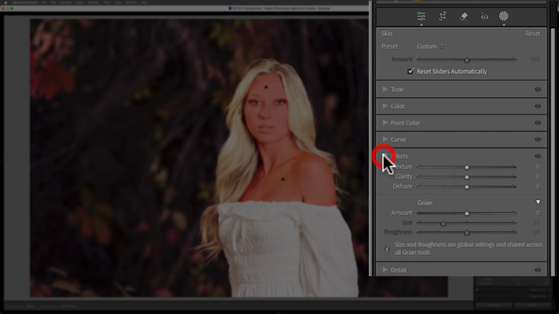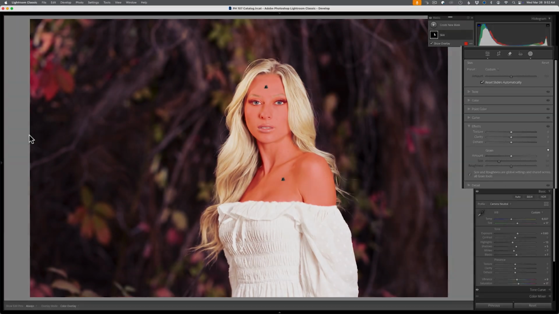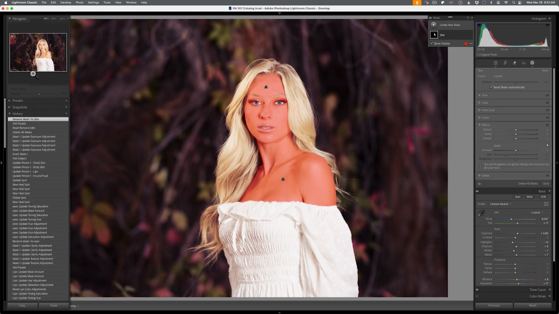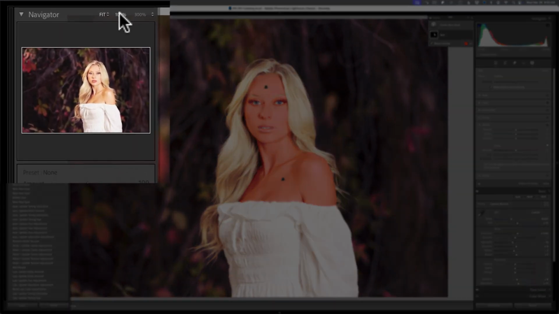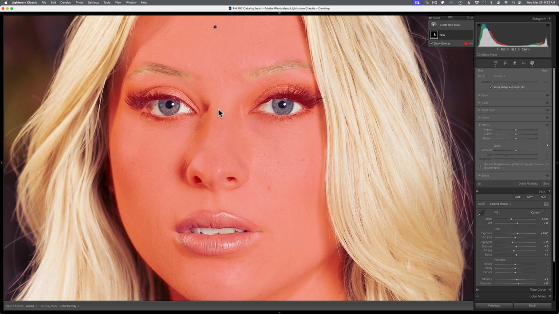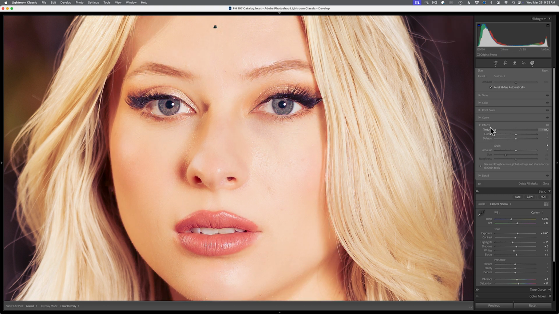In this case, we're going to come to effects and we're going to play around with texture and clarity for the skin texture. I'm going to come over to where my left column was though before, and I'm going to zoom in to 100%. And I hide my column in my film strip when I'm using the development module, so I have more room to focus on the image. I'm going to come into the texture slider first, and I'm just going to slide it all the way negative.